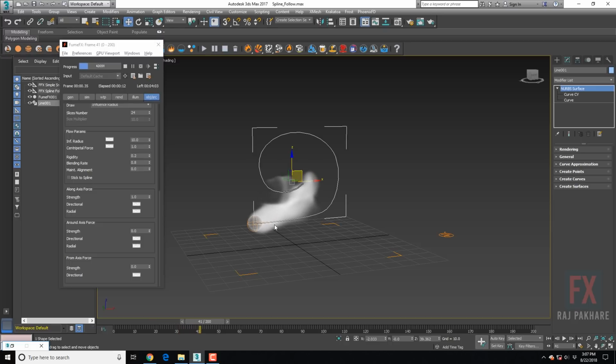So suppose if I want these fumes to be affected by the spline more, I'm going to just double the value of along axis force and play. And now you can see it's trying to follow the path much more than before. So the more the value of this parameter, the strength, the more it will try to follow the path and it will push the fumes through that path.